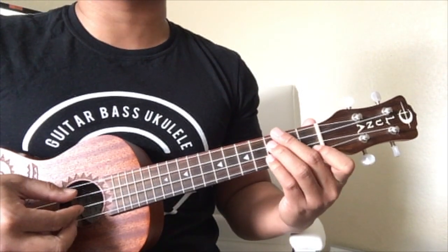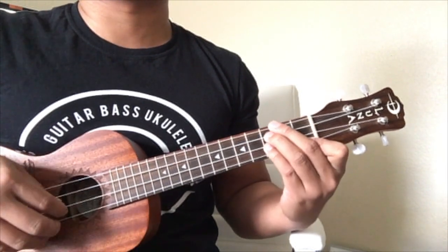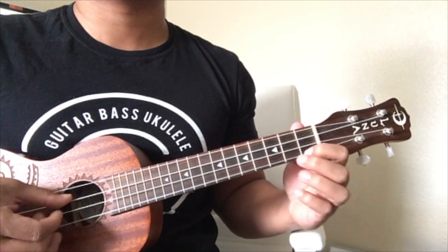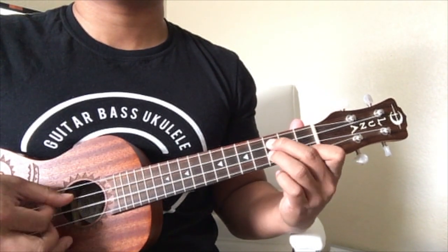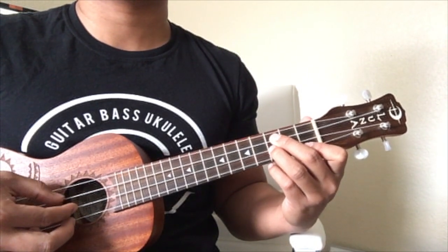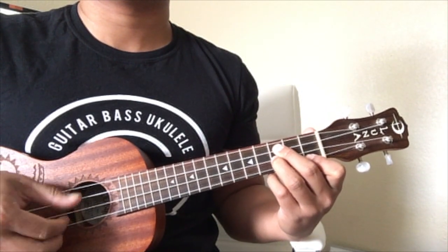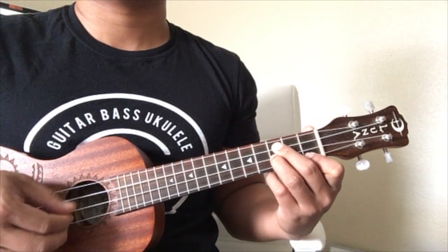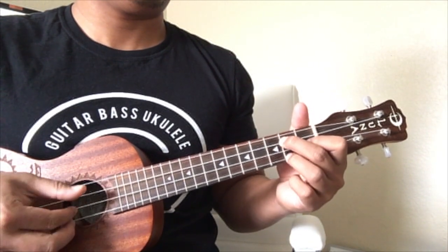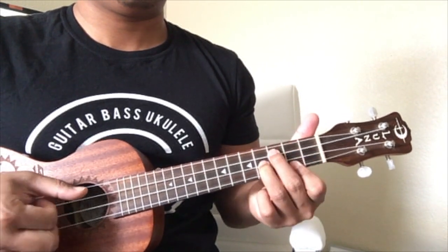Alright, so for the strum pattern here, we're gonna use these three bottom strings right here. So as the E chord is like this, we're only gonna be using these three notes. So just using the three bottom strings again. So we're gonna hit these two strings at the same time and then hit the top string. And we're gonna do that for all the chords. Then the A flat, and the A flat minor.